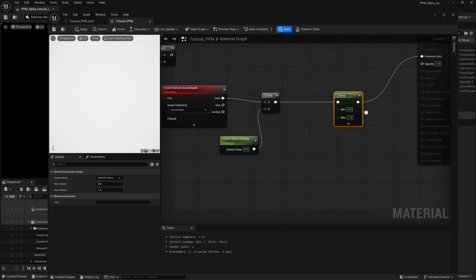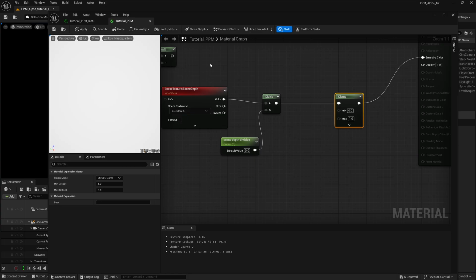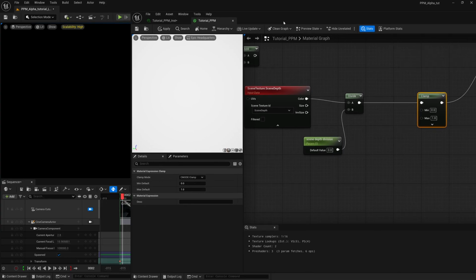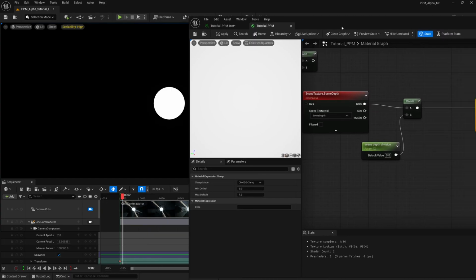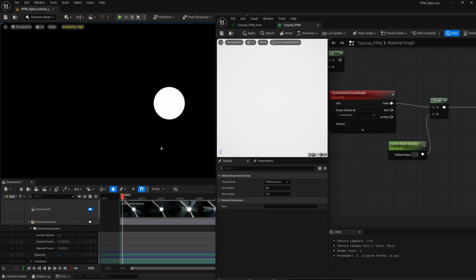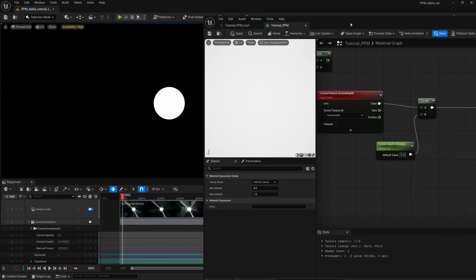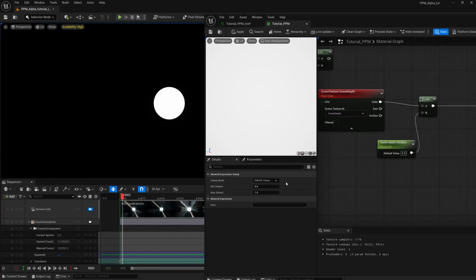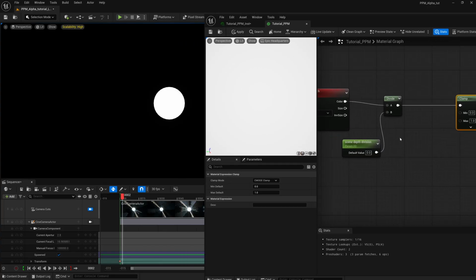Okay, so what you might find is you might need to tweak this a little bit depending on your scene. You might have other areas that are grey. One thing that you can do, it's quite hard to show in this scene actually.